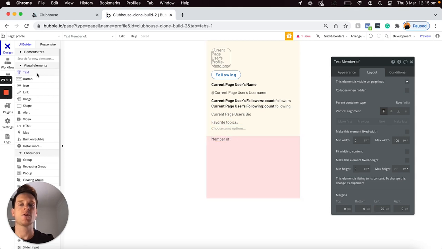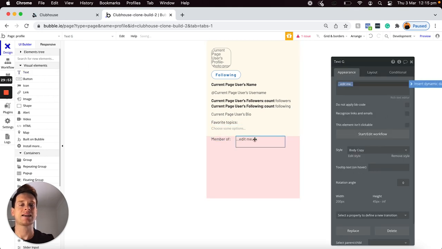And now from here, I'm going to add in yet another text element. And what you'll now see is that because I have a maximum width of 100 pixels on my first text element, the second text element sits at the border of where that element lies. And now if both of these text elements had an infinite max width, they would equally take up half of the space within my red group. So that way they would be spaced out quite a bit, whereas I want these to actually be close together.